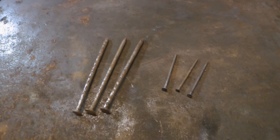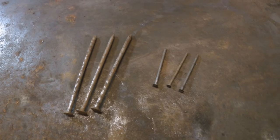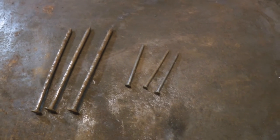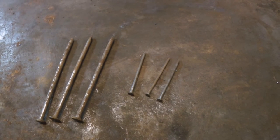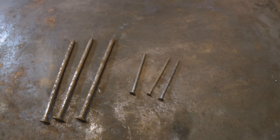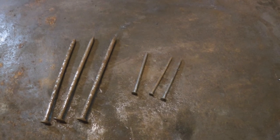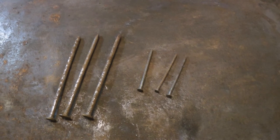Hi folks, well, something a bit different again today. I'm going to take these six nails, just some 6-inch and like 3-inch nails, and I'm going to turn them into hopefully three Viking penannular brooches for the living history display I'm going to be at the end of the month at Clane Castle and Country Park. So it's going to be a bit of experimentation, see what works, see if I can actually do it.